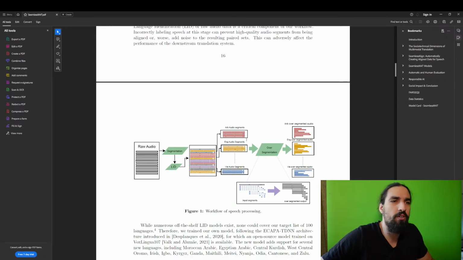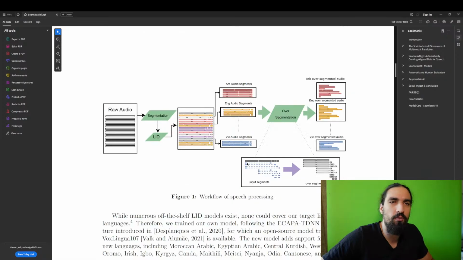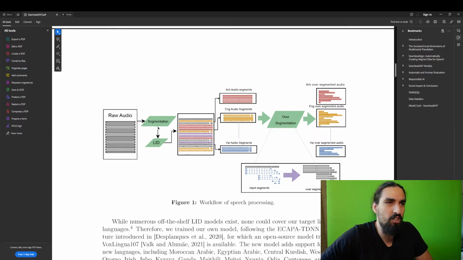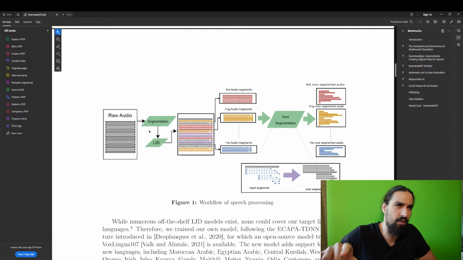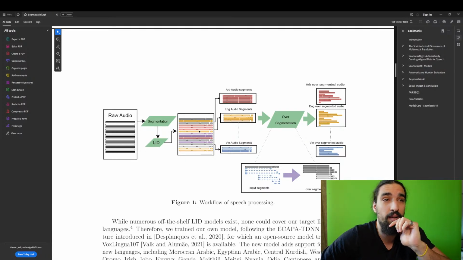Let's briefly go over this diagram and see whether we can figure stuff out. So there is the raw audio here. There is some segmentation that happens. I'm not sure what segmentation means in the context of audio. Do you chunk the part of the audio that's a single language, and then once you switch to a different language, you chunk it again? I'm not sure what they mean by that. I think that's the case, yeah. So you can see here LID being applied, and then these different colors probably mean different languages.